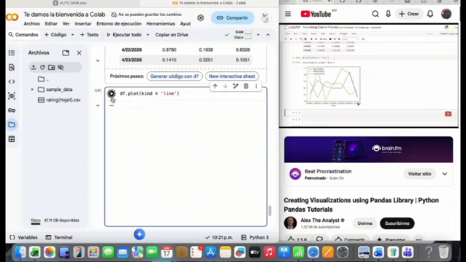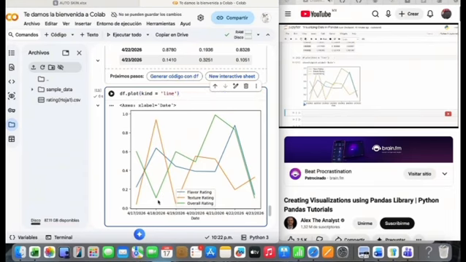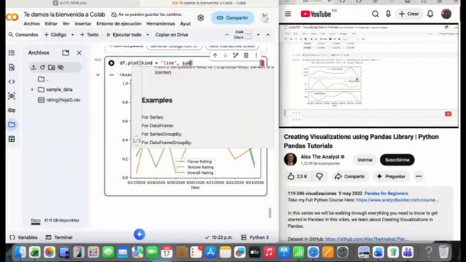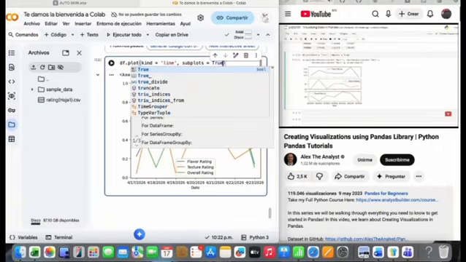As you can see, we already have all of our data right here. We didn't have to specify anything. It automatically took it in. And now we can run that, and then we can see each of those columns being broken out by themselves. Instead of them all being in one visualization, it's now 3 separate visualizations. Now let's go right over here. We can get rid of the subplots.